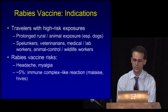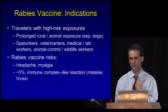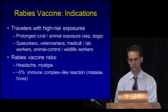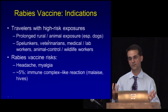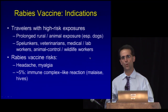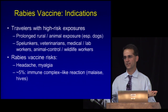So who should get this vaccine is also kind of a hard question, where it's nice to have someone who has experience giving it. Officially, it's recommended for high-risk travelers, like if you're going to be around animals: veterinarians, wildlife workers, medical workers, or if you're going to be working in hospitals. And also for prolonged rural exposure, because you're going to be in areas where there's no health care if you get a bite, or if you're going to be around animals a lot. In the US, the most common animals we think about are bats and wild animals, because dogs and cats get vaccinated. But in the developing world, the big risk is dogs. And anywhere you go, you can see dogs and get bitten by a dog.